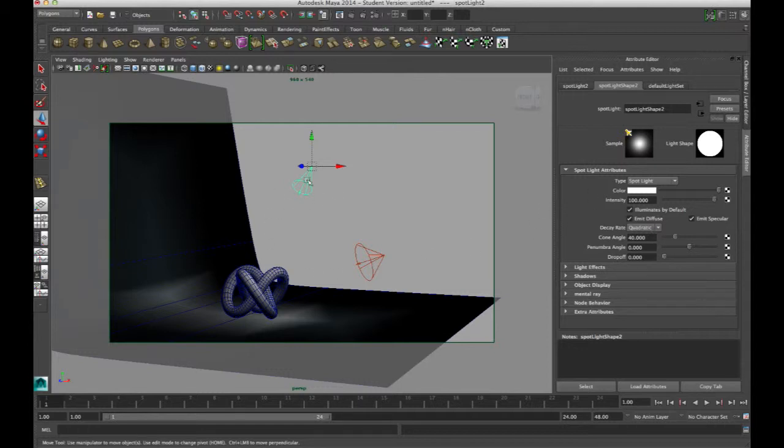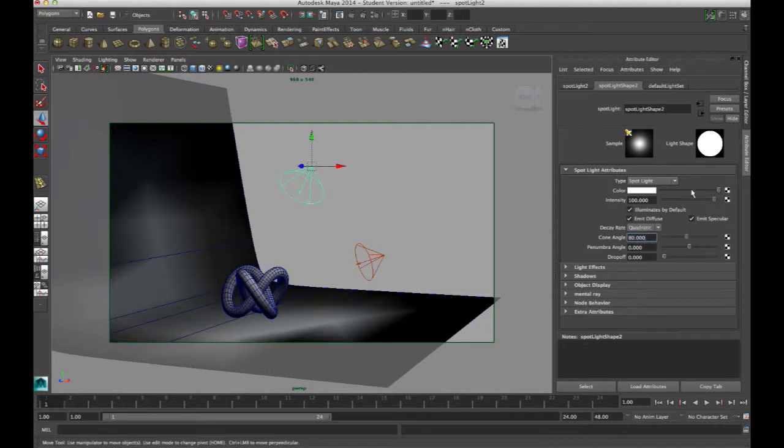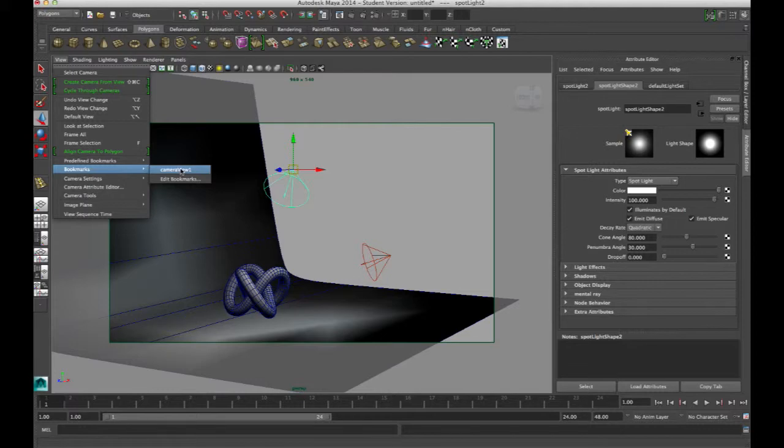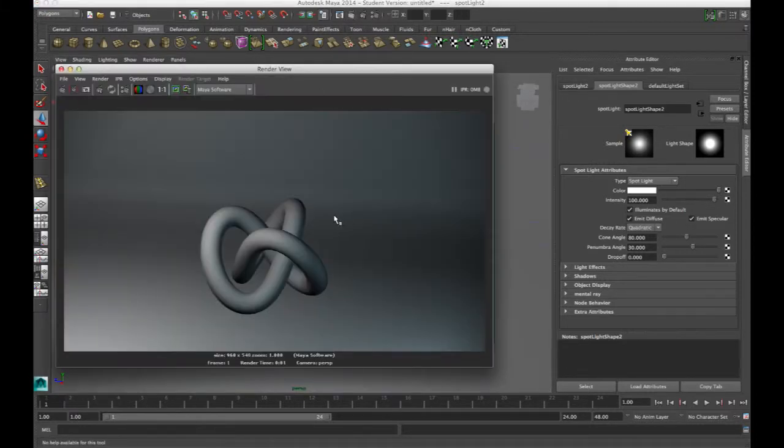No shadows yet. I'm going to do the same with the other light. Let's get this to 80, and the penumbra angle to 30. See over here the node changes, and when it's 0, it's very sharp. When we start adding some numbers, it's going to start softening the edges. I'm going to go back to my camera view 1 and hit render. Look how nice.